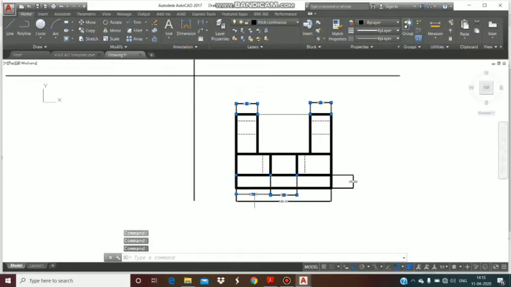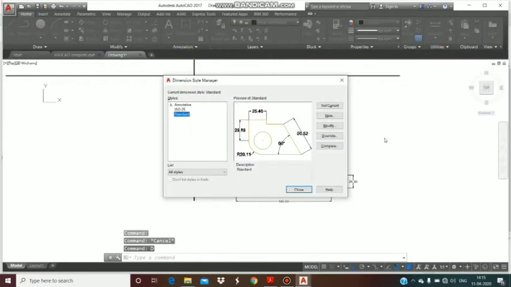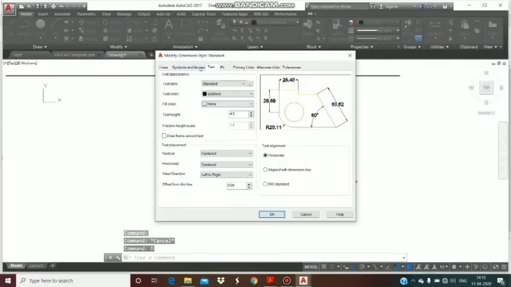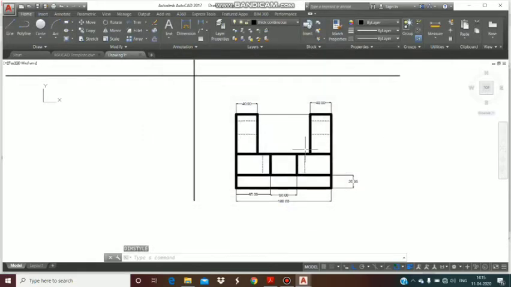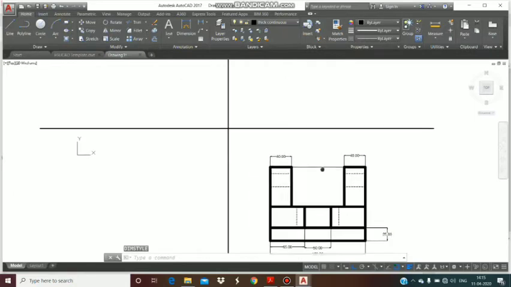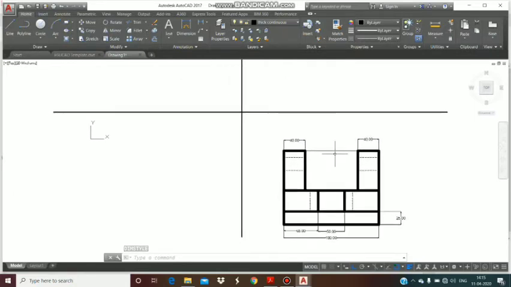Thickness of this dimension line will be 0.05. You can also increase the text height so that it should be visible. Okay, so this is the front view.